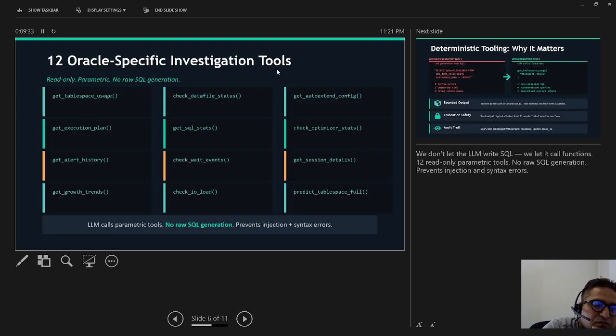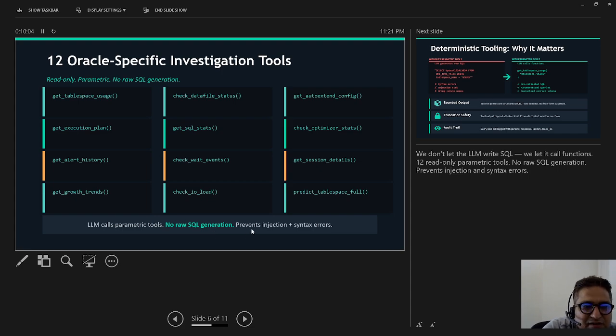So we have these Oracle-specific investigation tools: get tablespace usage, which is all self-explanatory, check wait events, check IO load, get session details, and you can add more tools if you want. If you are using Excel data, you can add more tools. It's up to you. The reason behind these tools is so that no raw SQL is generated.